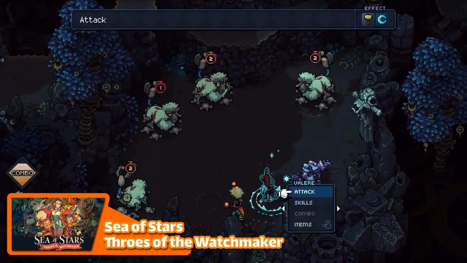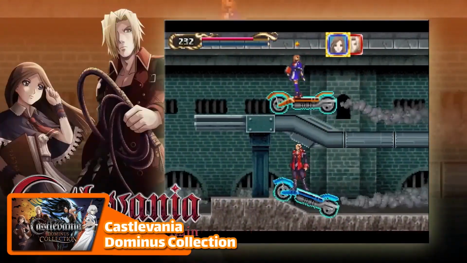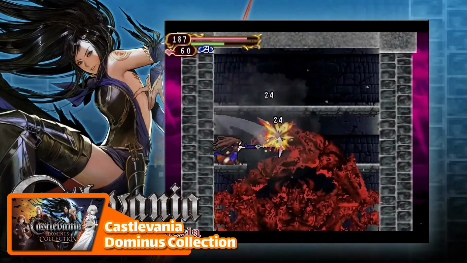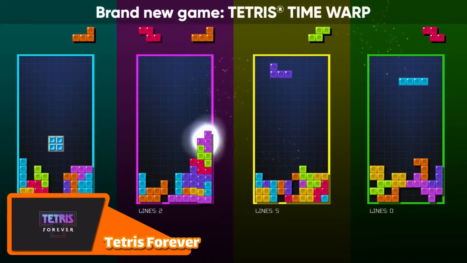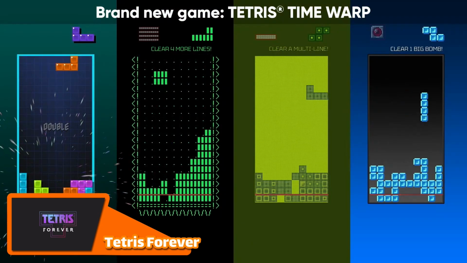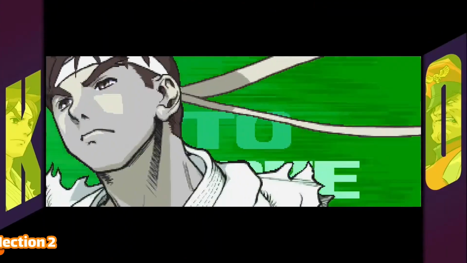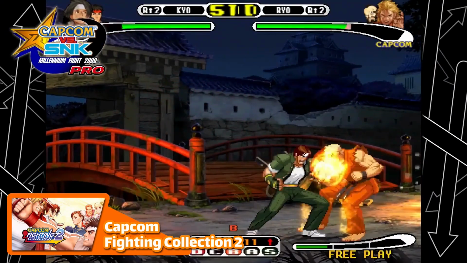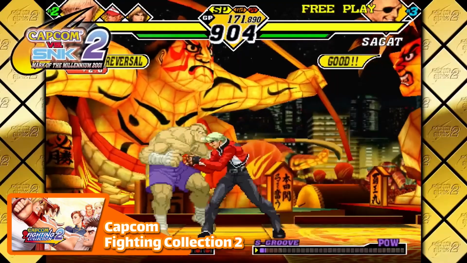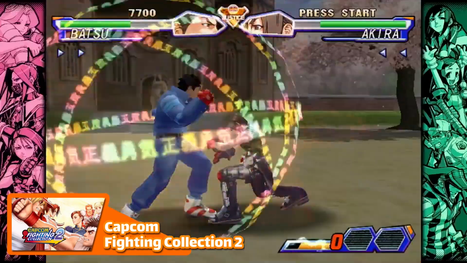Then we had the Partner Showcase, with Castlevania getting in on the August bundle trend for a DS collection, available now. As is Tetris, putting all their old games together, coming later in the year. And in the last Direct, Capcom revealed a fighting collection. Now they have a second one. I haven't played any of these old fighting games, but even I'm getting excited with all the hyped fans.